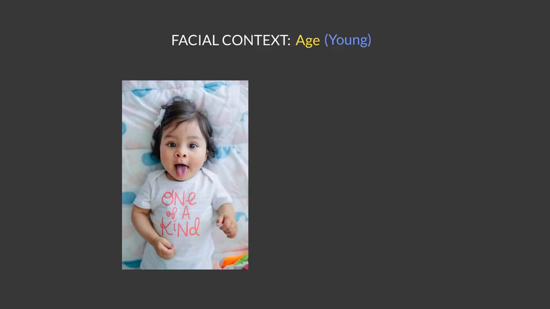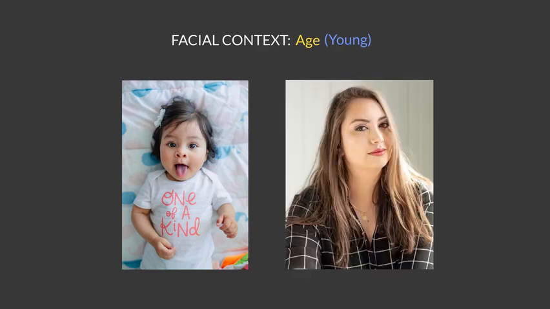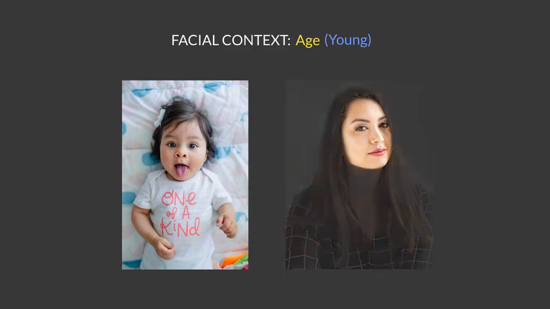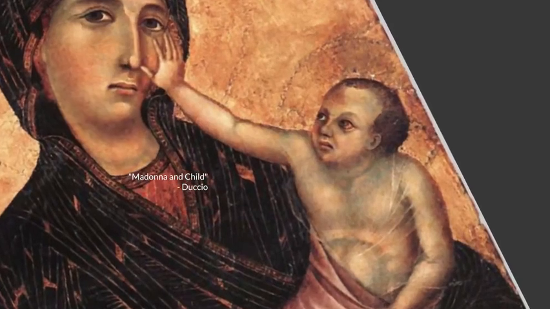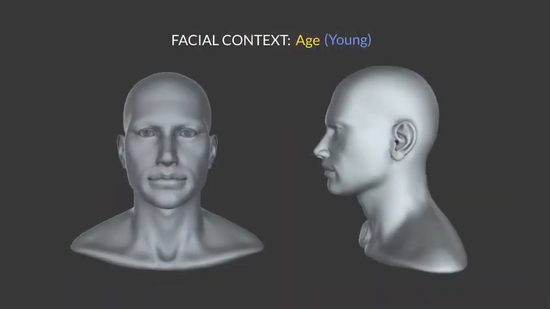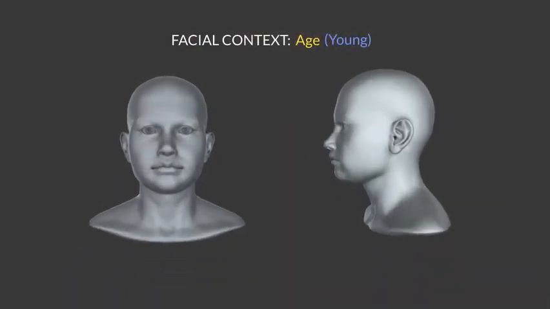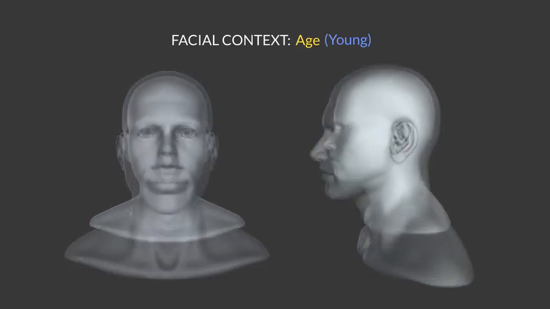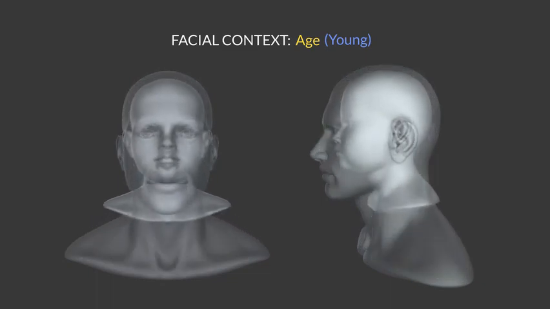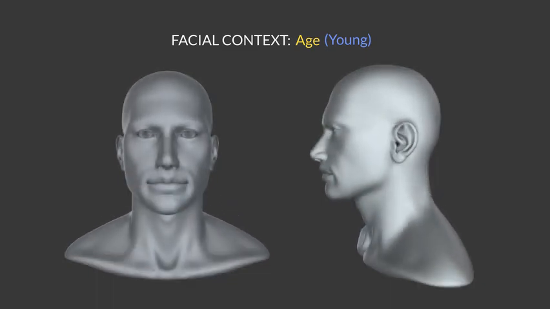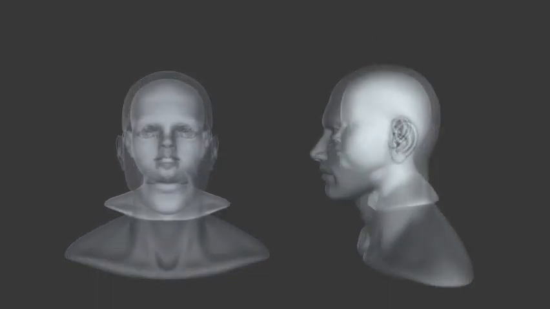The second facial context that we're looking at is age, beginning with early age, where there are significant proportional differences between a child's head and an adult head. And as you might guess, it's not a simple scale down of an adult head, like painters of the past learned the hard way. Instead, some parts of the head get scaled and moved around at different rates. In short, the growth of the head is concentrated in the face, growing more down and outward than the rest of the head. And we can use a couple growth reference points as a guide for reproportioning.